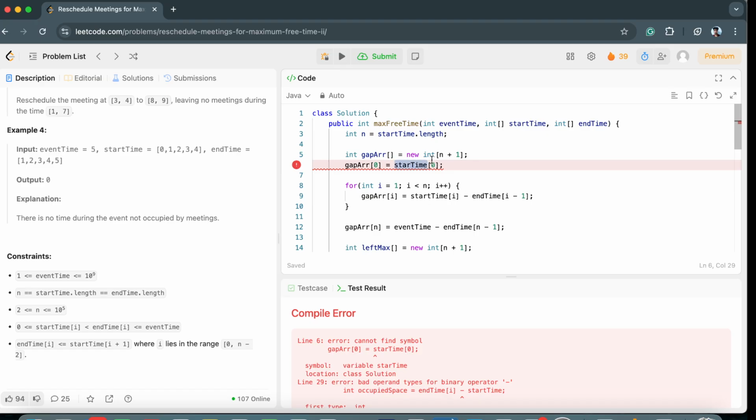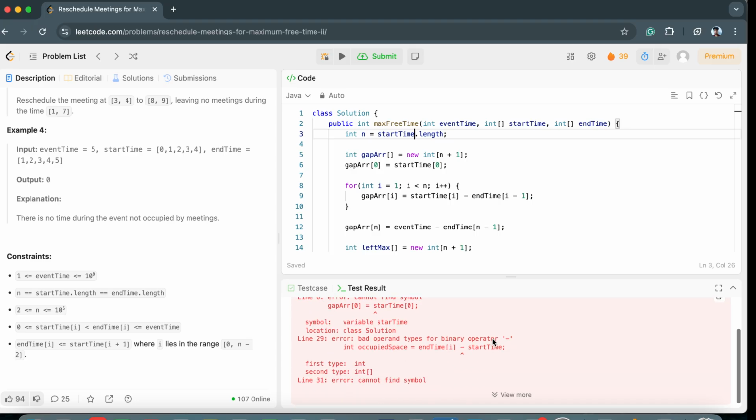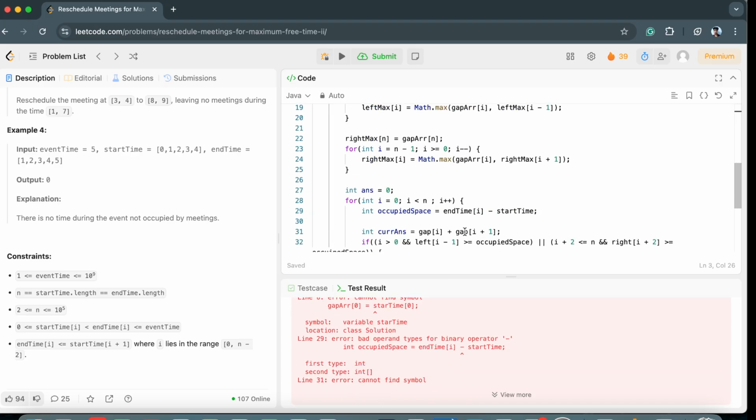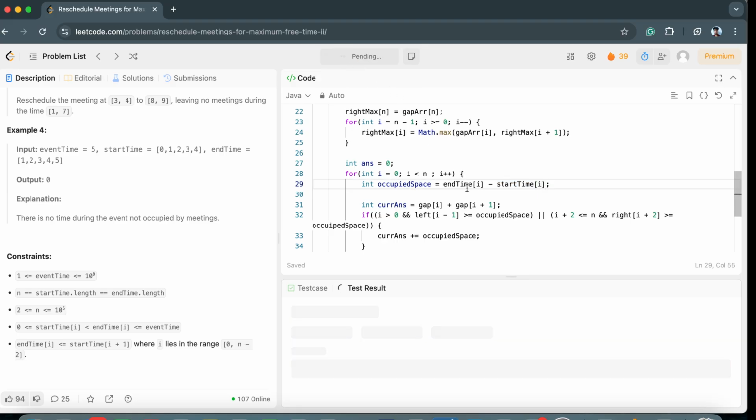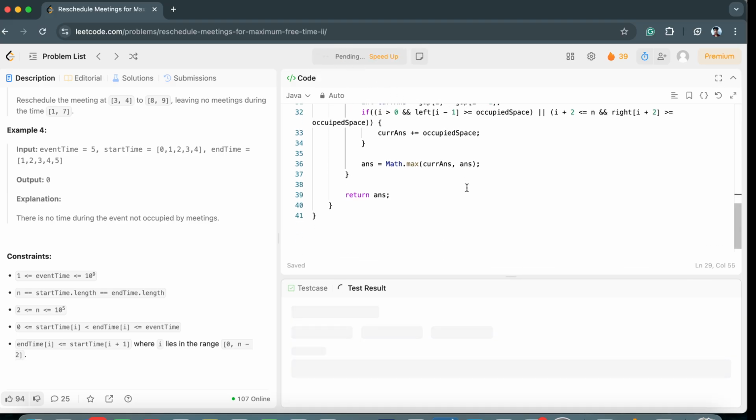So start time is not defined. I guess I typed the spelling wrong. Okay, I hope that was the one. And then again line number 29, start time of i. Okay, so yes, those are the mistakes. Let's see if it is working fine or not again.